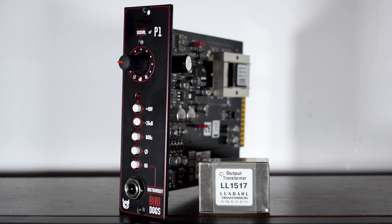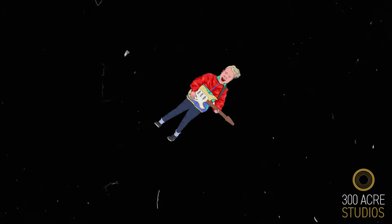It just brought out that mid to top range, which was really nice. Bass guitar, P1 with the Jenson Transformer. I loved what it did to the low end. All of them had something really nice with the low end, but there's something about the Jenson Transformer in particular that extended it even further, which I thought was really nice.